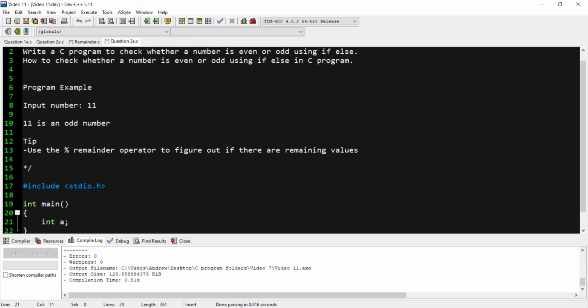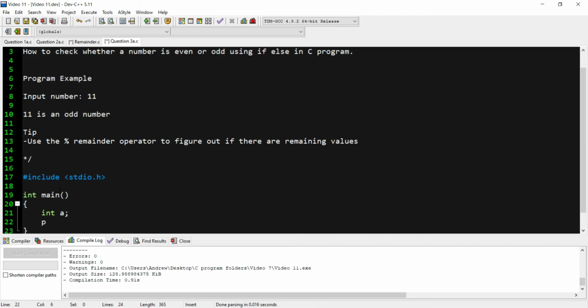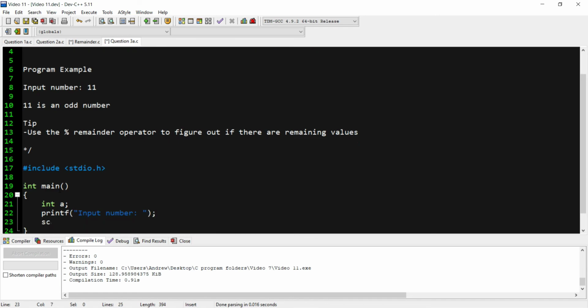So I'm just going to declare a number. We're going to use the printf statement to ask to input a number. And now we're going to scan that number in with A. That's my variable declaration.